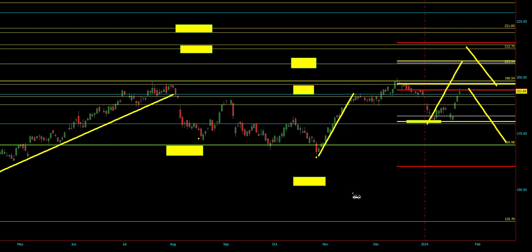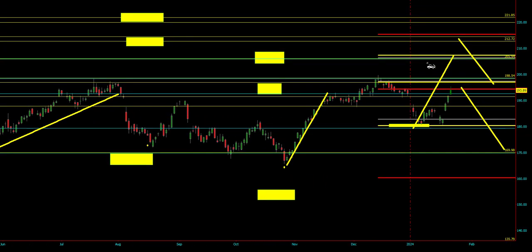We can try one more tool here, C54. So we can take this trend line and do a C54 on that.